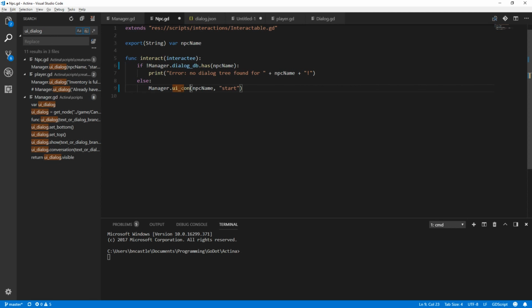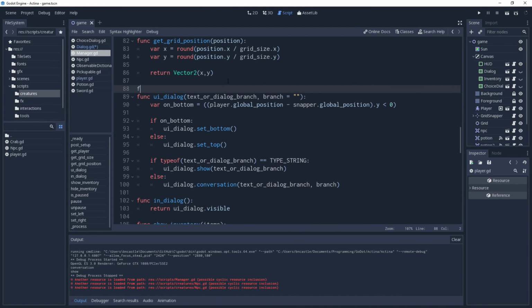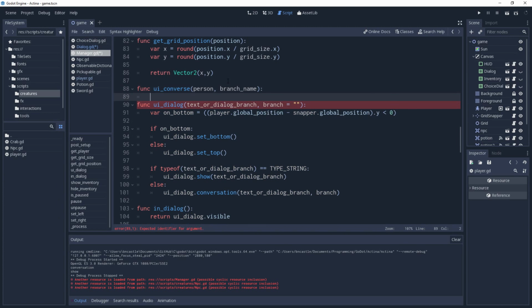Let's call this converse. Then we'll make a new function and we'll call it UI converse. It will take person and the branch name. What's crummy is we'll have to do all that other stuff too.